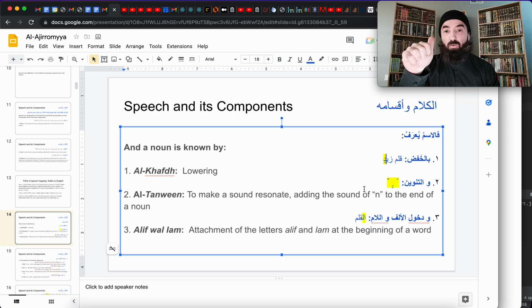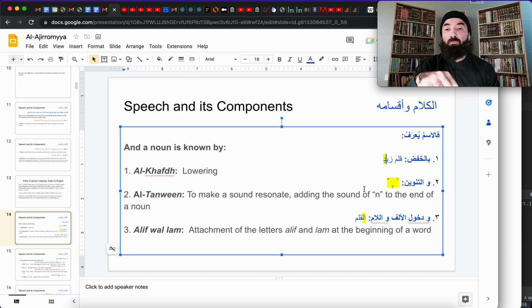As soon as you see the diacritical mark at the bottom of the last letter, whether it's tanween or not, that means it's a noun. For example, even if it's a kasra by itself without the tanween, you know it is a noun. And tanween itself, dammatayn, kasratayn, fathatayn, any of those, as soon as you see those at the end of a word, you know that word is a noun.